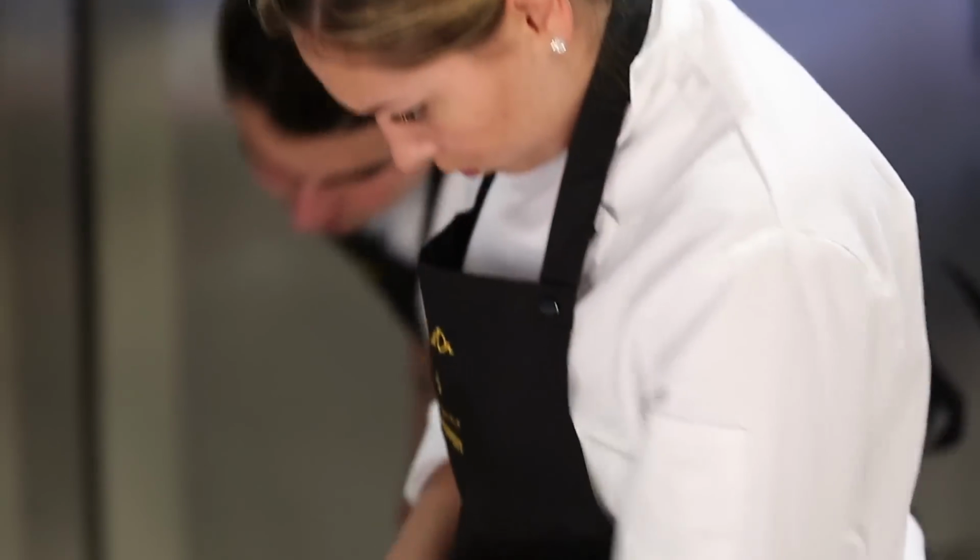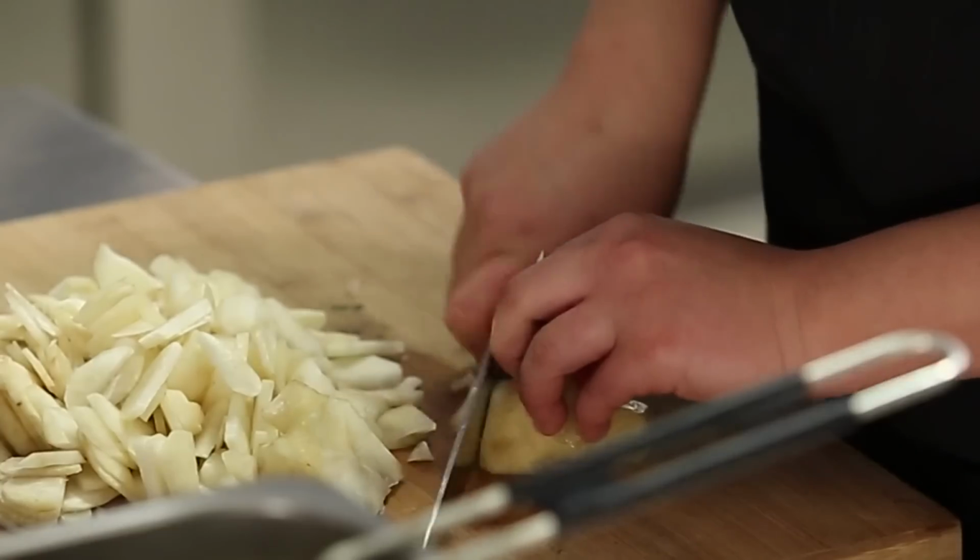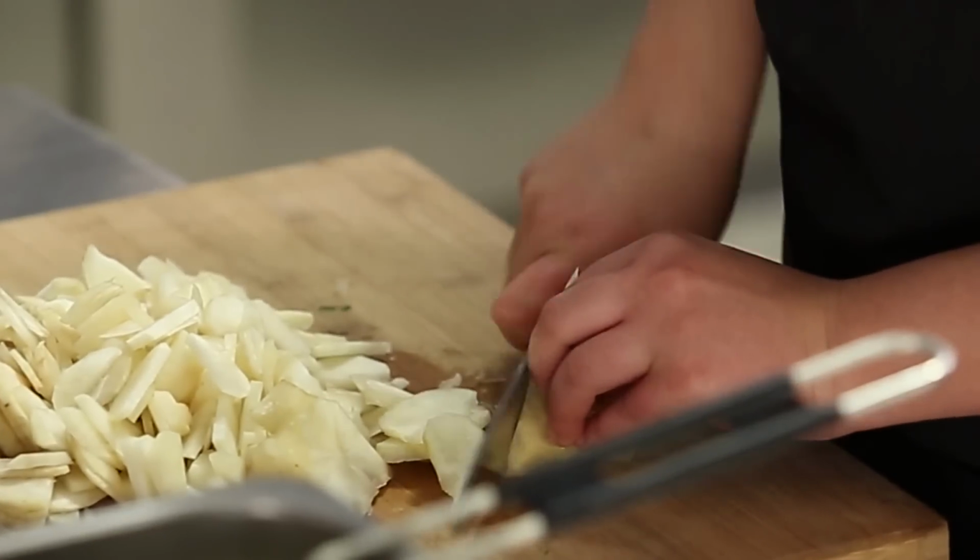First, we cut the Jerusalem artichokes into small pieces, then vacuum pack them in grapeseed oil and salt.